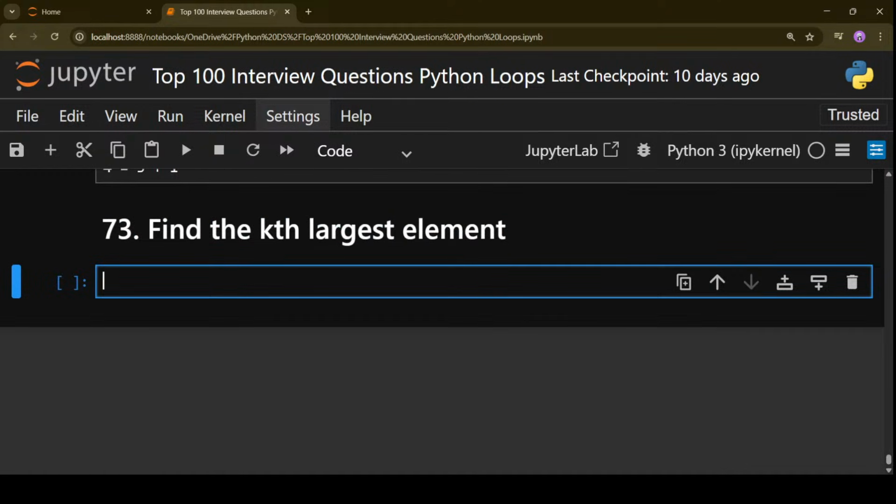Now I had not included this question, but one person asked me in the chat to find the kth largest, so for Mohit Kukreti I have just added this question, because he initiated it and asked me in the chat.